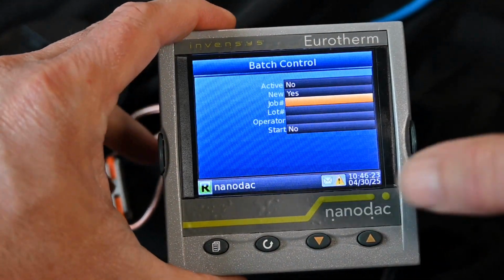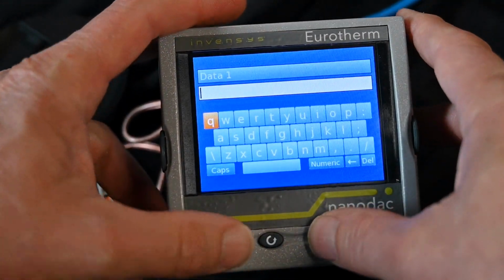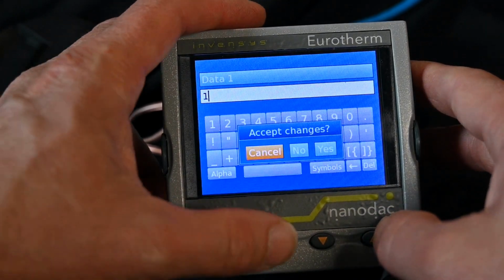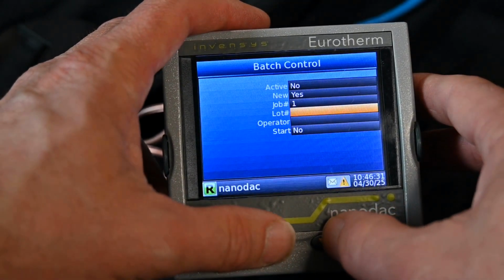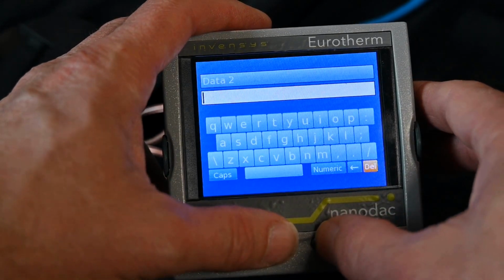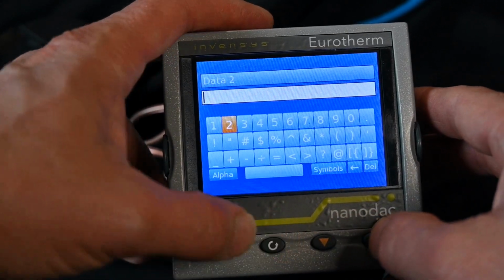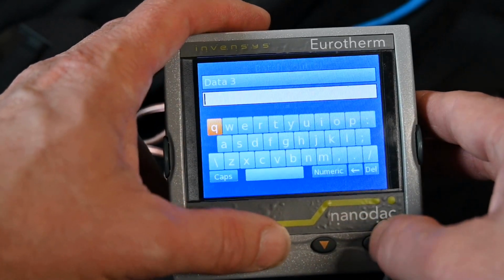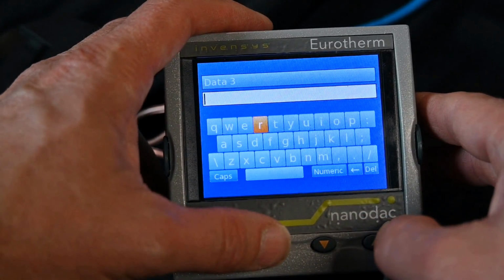So we'll just put in a job number of 1. We'll put in a lot number of 2. And we'll put an operator. We'll just make it my initials.